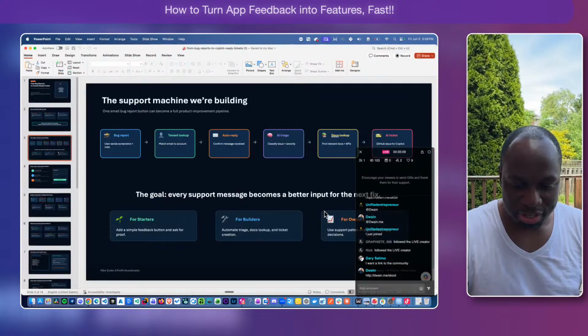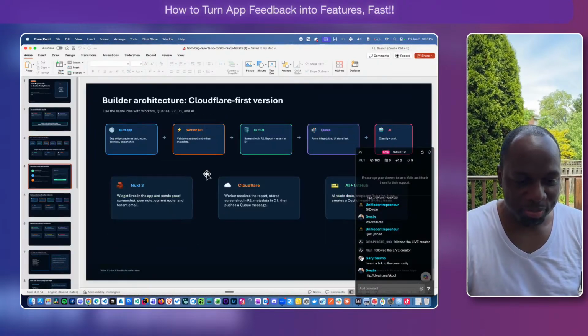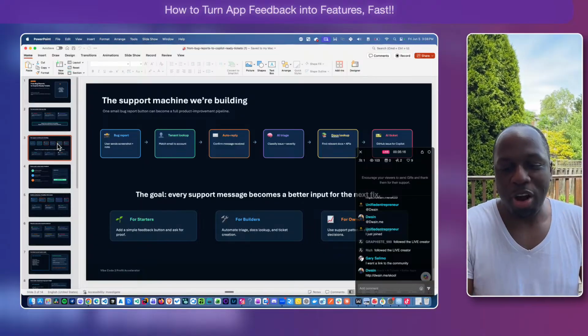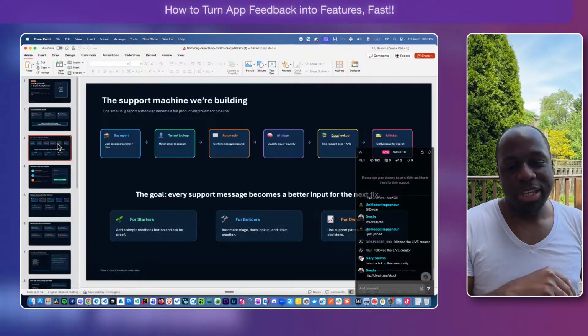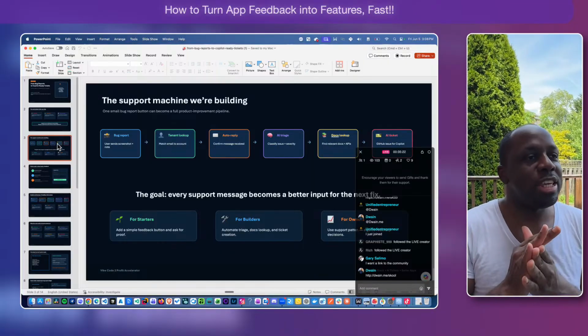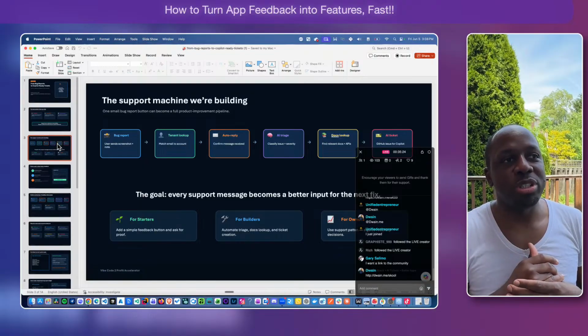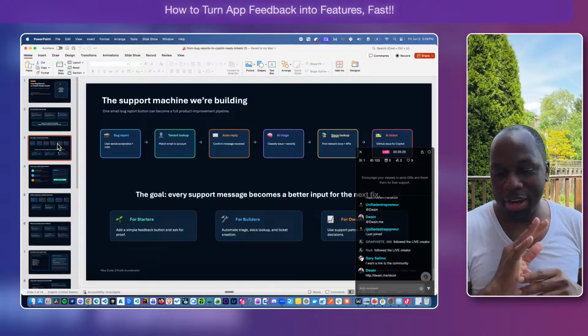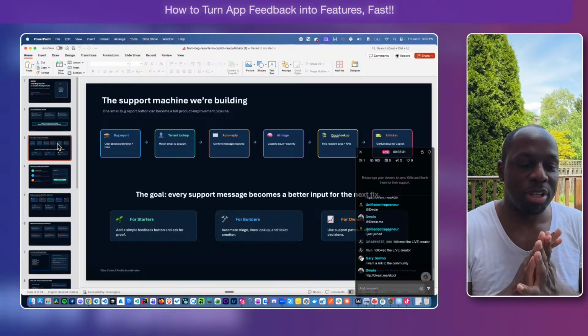Okay, so far what I've described is this idea of how do you deal with volume. Because for a lot of you that are new to this game, this is not a problem.